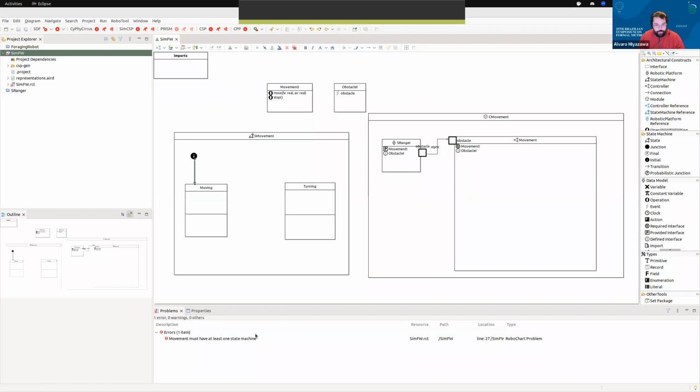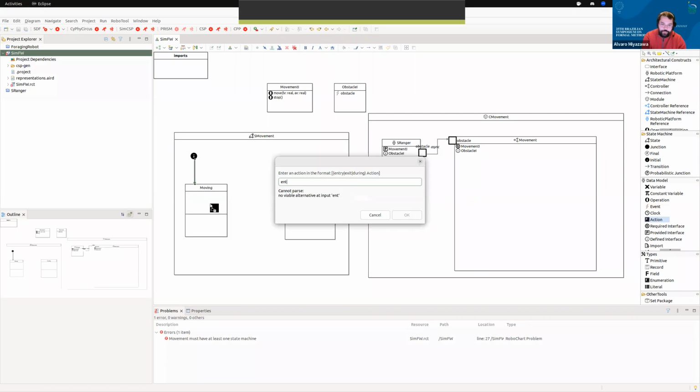Let's see. Yeah, one of the errors disappeared. And then, as I said, as soon as I get into moving, I want to start moving the robot. So I'll create an action that needs to be an entry action, an action that's executed as soon as the state is entered. And this action will call the operation move with some value for the linear speed and 0 for the angular speed.